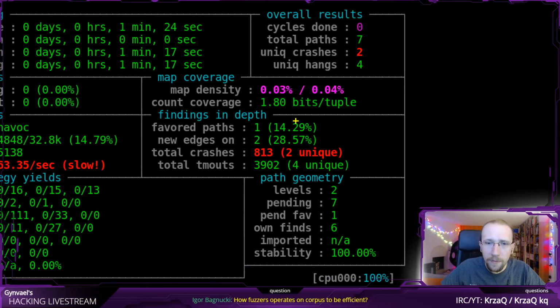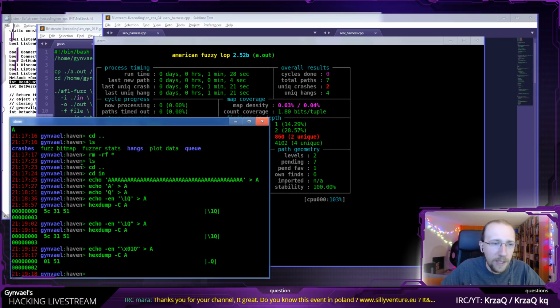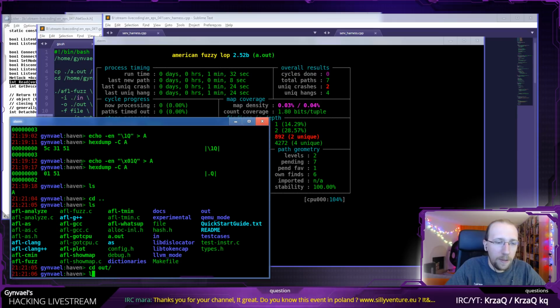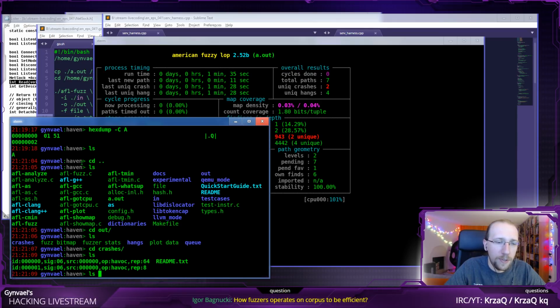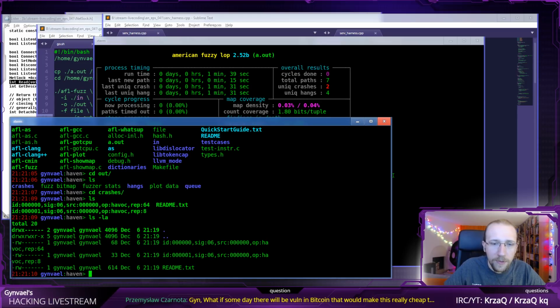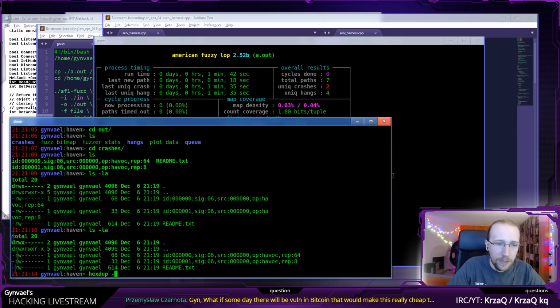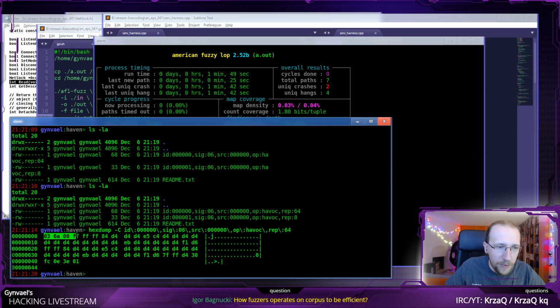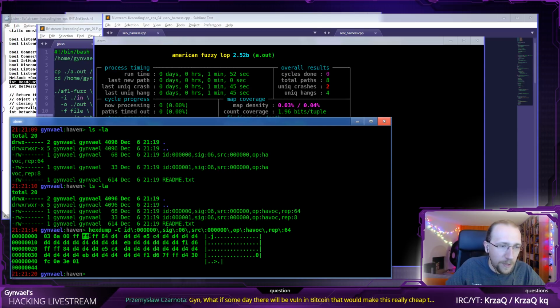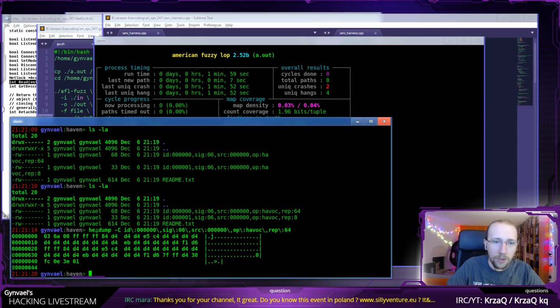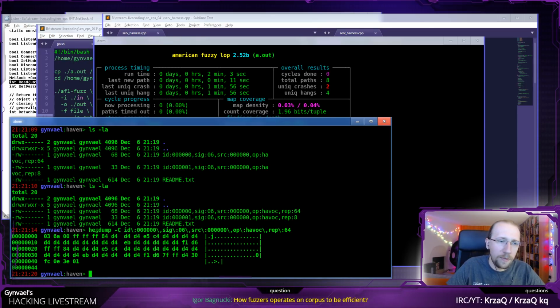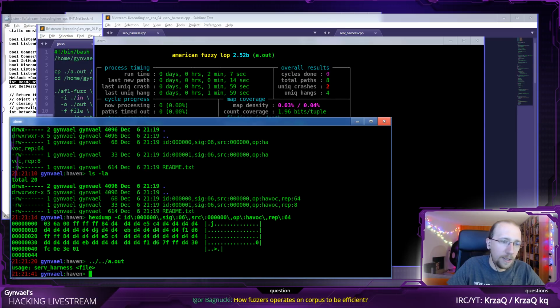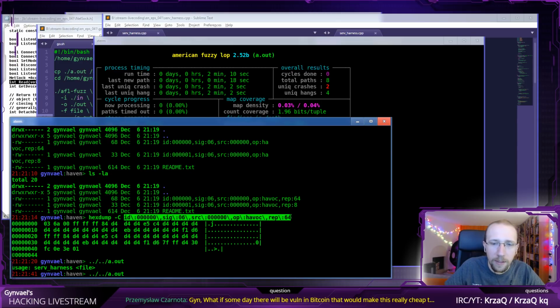Okay, so AFL already found some crashes. I guess we can see what actually is in the queue, in hangs and crashes. What kind of crashes did it find? It found 2 crashes which are unique. So let's see what's inside these files. So hexdump -C, id 0. Okay. And first 3 bytes, something, then 256 bytes, I guess. And it's supposed to crash my app. So we can check if it actually does it. We can check by just running the app, right? So the app is in this directory, and we can just give it this file, and it should reproduce it, and we should be able to, for example, debug it.